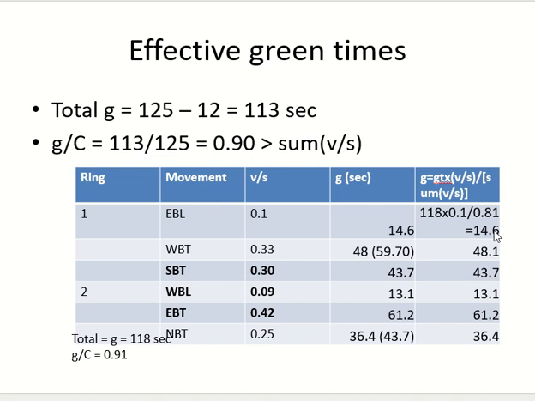I'm losing 0.25 here. This should be southbound. This one should be northbound. You have to flip it. Southbound means going down. Northbound means going up. So this one should be 0.3 and this one should be 0.2. This will flip. So this one requires 43.7 seconds and this, according to this, requires only 36.4 seconds. But in the phase diagram, they are together. So there's a difference of almost 7 seconds here.